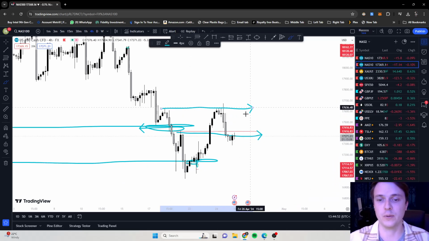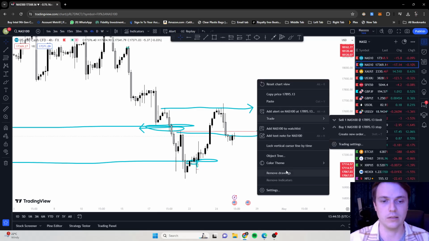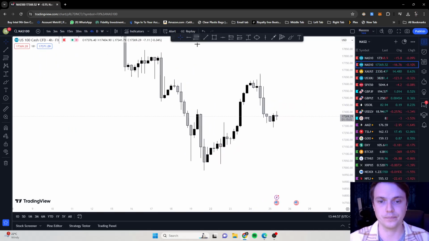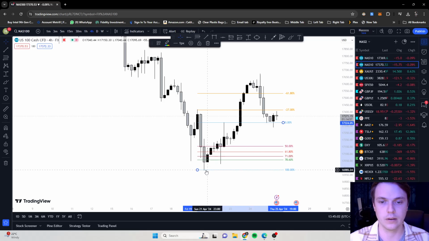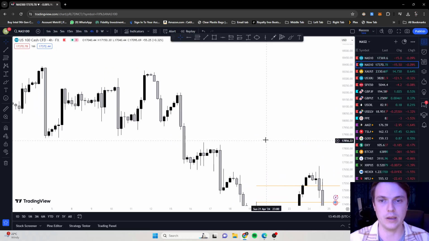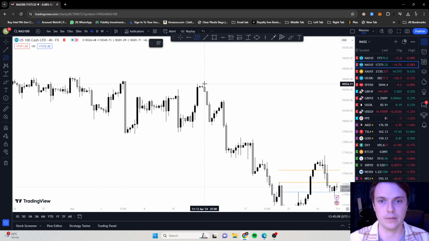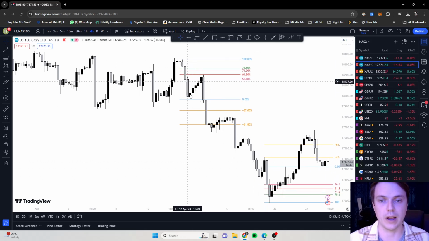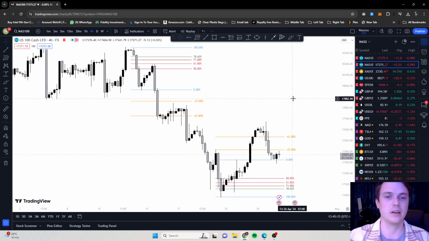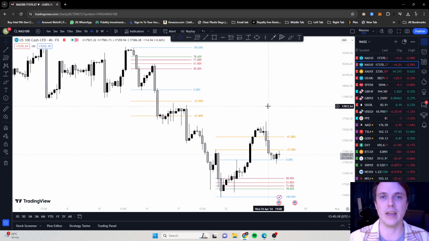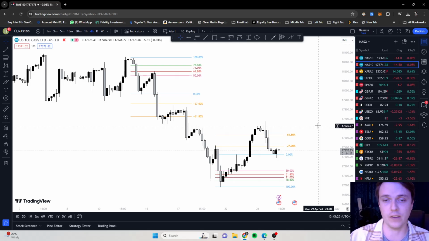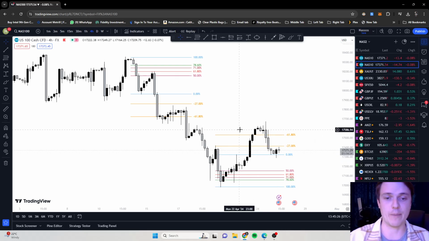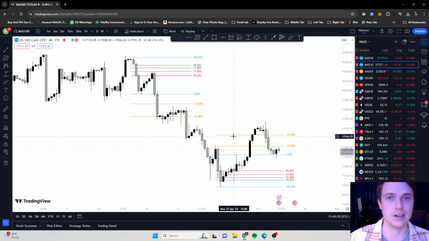But you can also use your fib to get those TPs as well. Okay, for example, like that, from the low to the high, TP. The same with this trade over here. From the low to the high, from the high to the low, TP. Perfect. So fibs, you can use any type of TP you want, but I'm more of an entry, trying to teach you guys on your entries, because that is number one. Your TPs is something that you can figure out on your own with the capital that you are risking, or with the funded account challenges that you are doing.